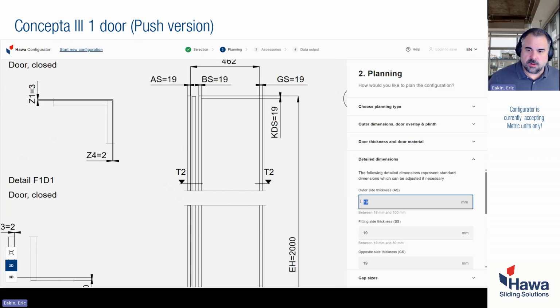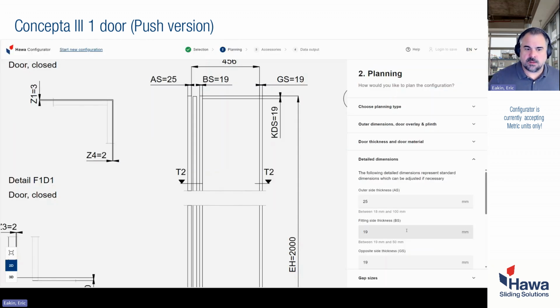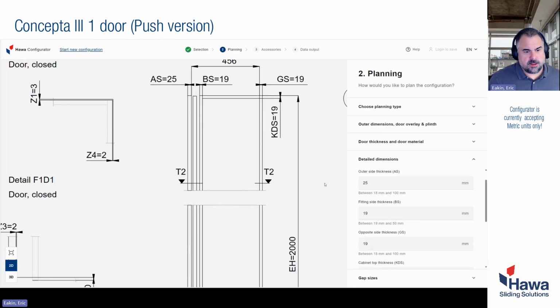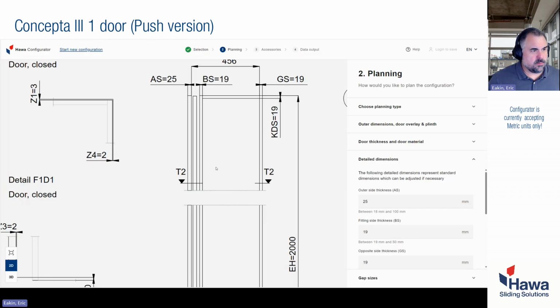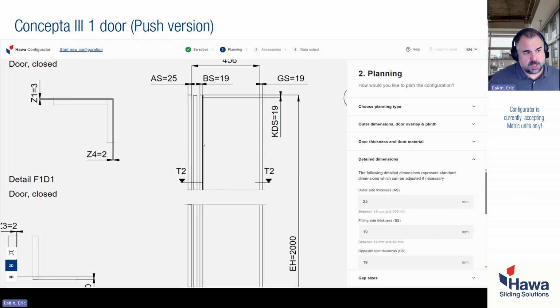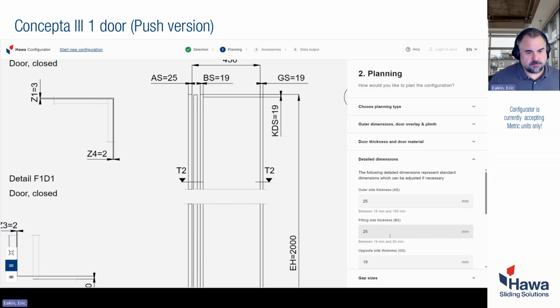Just put in here whatever you're comfortable with, whether you want to use 19 or 3/4 of an inch or 25 millimeters, which is 1 inch. Sometimes I like to use the 25 millimeters or 1 inch just because it's easy in my mind to add or subtract the 1 inch from the overall build if you're not using that panel. So the AS is the outer panel or what might be your wall. The next one is BS, which is the other panel, the inner panel that forms your pocket. Let's change that to 25 as well. Say both of those are 1 inch thick.